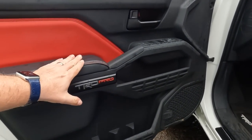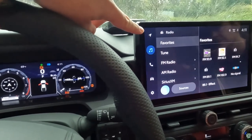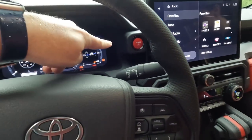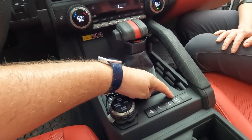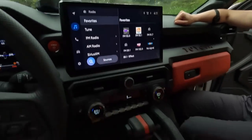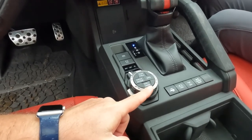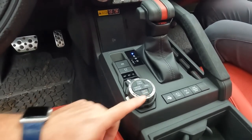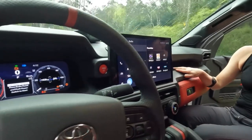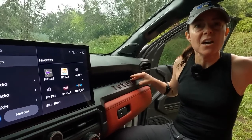This is the interior of the TRD Pro — we have the TRD Pro badging, the JBL, the same interior setup we saw in the TRD Sport. This has the black mode activated — you can have black or white, and I think the black looks amazing. The shifter is different here. This is the electronically disconnecting front sway bar, which gives you more articulation. We have a rear locker. The panorama view for the different cameras, the digital rear view camera, and a backup trailer button that allows you at a boat launch to press a button and the truck backs the trailer. We have downhill assist control and crawl control — these have been standard in TRD versions for many years. You'll also notice this doesn't say Tacoma, it says Toyota, with the blockier look you see on the Tundra.